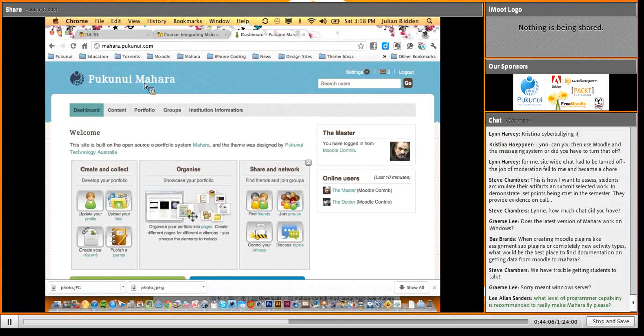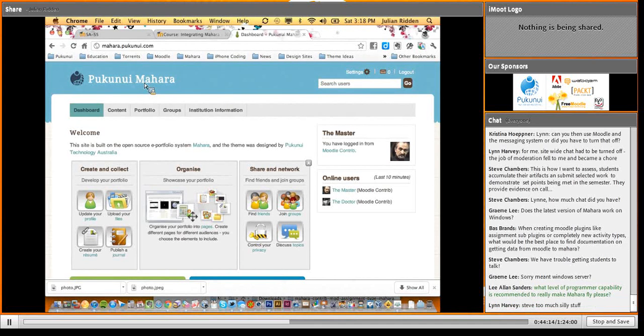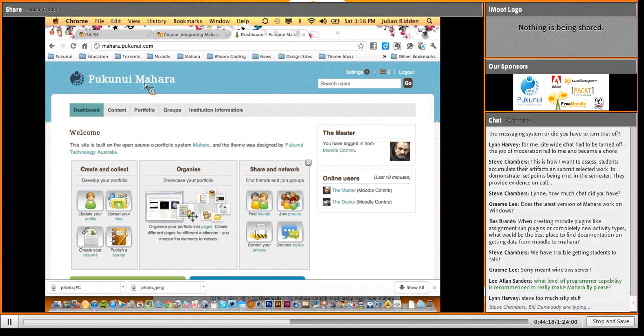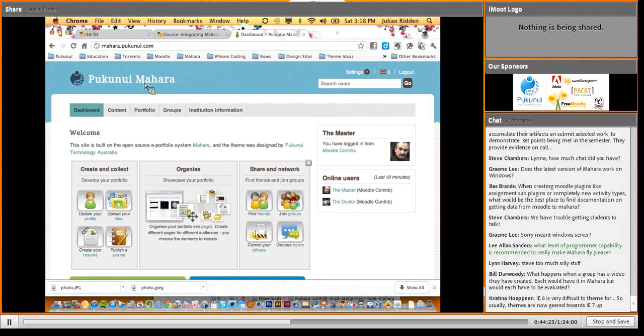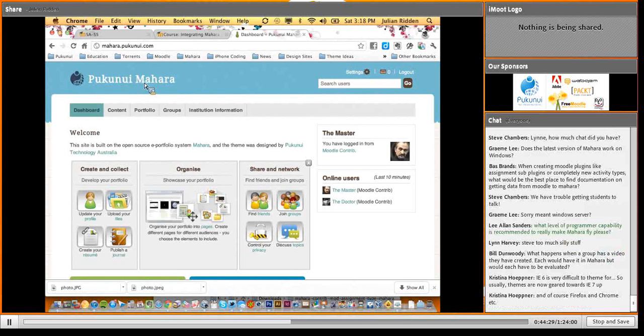Windows Server, absolutely. The requirements for Mahara are extremely similar to Moodle. They require a web server, ideally Apache, but it will run on IIS. It needs a database. Again, it is ADB compliant. It is better on MySQL or Postgres. And a PHP server. So yes, I have seen Mahara set up on an IIS server.